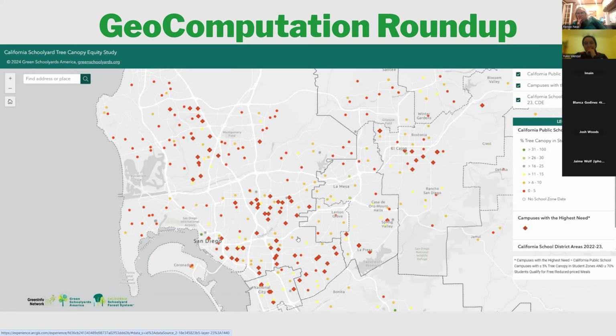It's much more complicated than I understood. I will tell you, as a person with a PhD in geography, I was like, oh, I didn't know that's how it worked. The effect of shading is multiplied in a way that I can't easily explain, but the heat czar for the city of Phoenix taught me the formula for calculating the impact of shading. Even a 5 or 10% tree canopy addition on a school campus could make a substantial improvement to the experience of heat on that campus.